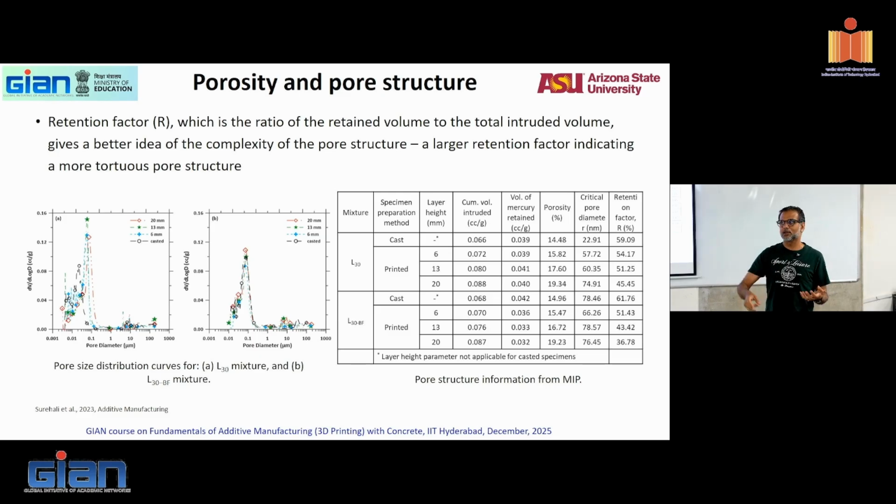I'm applying a pressure. Your mercury intrusion porosimeter will show you a reading of 400 megapascal. And can any concrete sample withstand 400 megapascal stress? No. Then am I measuring the porosity of a powder? What does that even mean? You said I'm measuring the porosity of a piece of concrete, and now you're telling me 400 megapascal. What is that called?